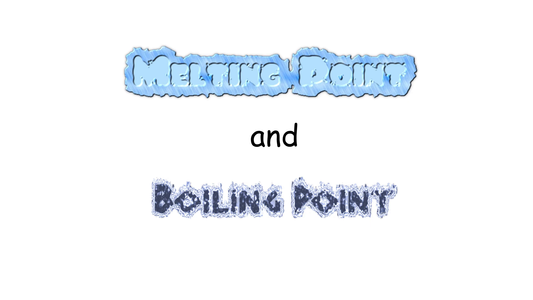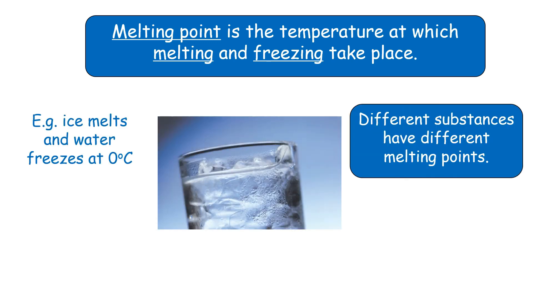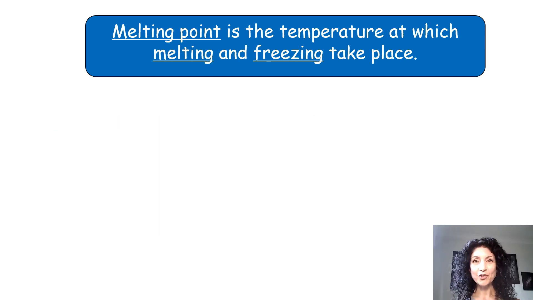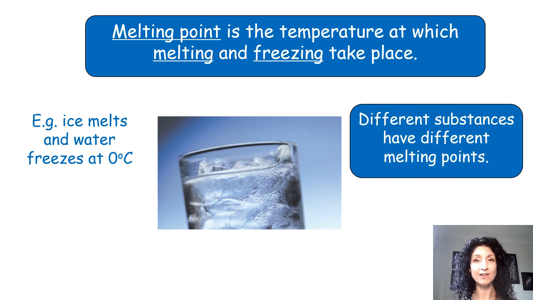The last section is about melting point and boiling point. Melting point is the temperature at which melting and freezing take place. This might sound strange, but here's an example for you. Ice melts at zero degrees Celsius, but this is also the temperature that water freezes. It's important to note that melting and freezing are not sudden occurrences. They are gradual processes that take time and changes of energy.